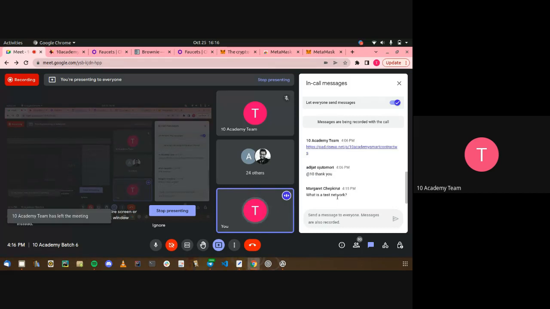Okay, so what is a test network? Margaret, okay, so there is the actual main network, right? The actual Ethereum blockchain that is running. And making transactions, deploying your smart contracts on that blockchain is really expensive. There are concepts called gas fees, by which every transaction that you make, whether it is putting your smart contract on that blockchain, or maybe even interacting with that smart contract, changing the state of that blockchain, is actually going to cost. It is not free. You just can't put your work for free on actual blockchains, right?